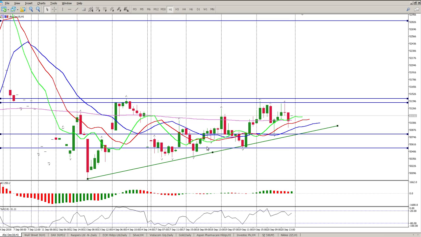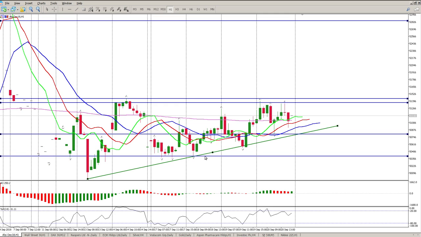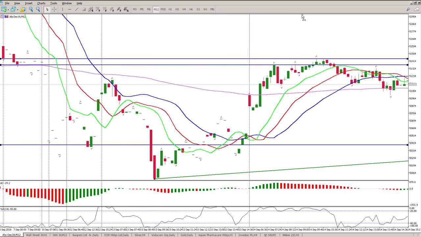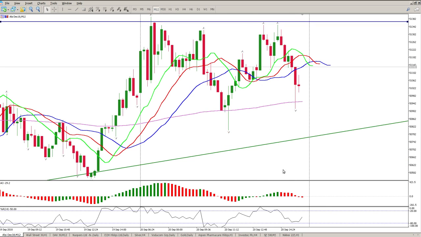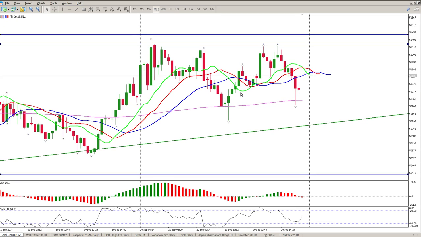What could happen is this could just turn out to be a range, with this being the bottom of the range here. Let me delete that one, so you can see there's the range there. What I'm looking to do today is look for longs. I didn't really trade any of this yesterday. I wasn't interested in stressing myself out. So long as we're staying above this 200 on the 12, you can argue that the trend has changed.